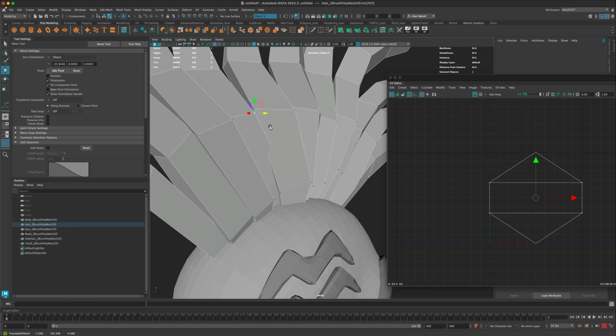Now one really neat trick, if you select a vertex, you can use your arrow keys, press down or left or right, and that will actually jump to the vertex next to it. So it's a really cool little trick.